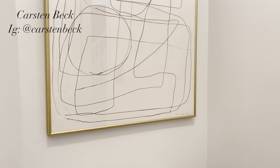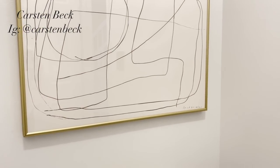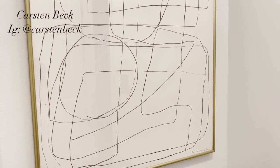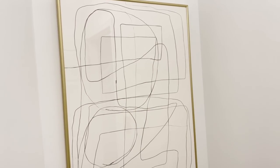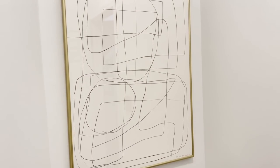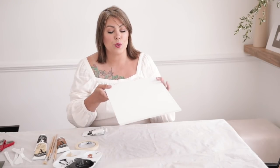I really love this artist — his name is Karsten Beck, and if you remember a few videos back I had this beautiful sort of doodling, mid-century fine art print that was on top of my mantle. It is now inside my bathroom when I redesigned it. I went to my local art store and purchased these art boards.